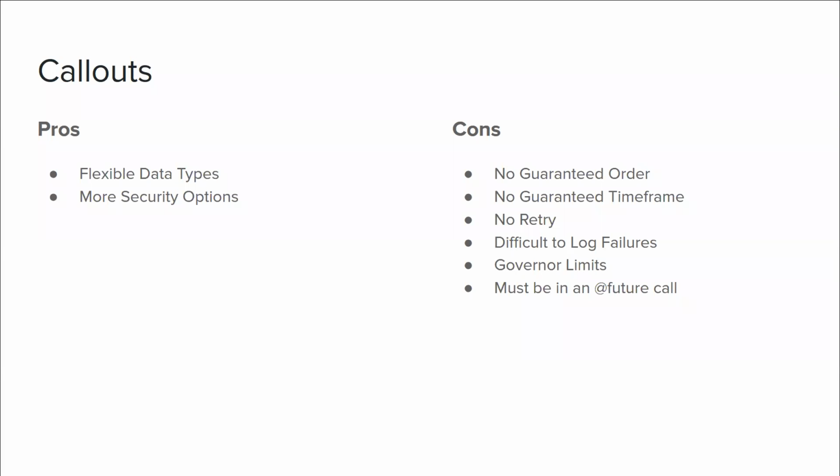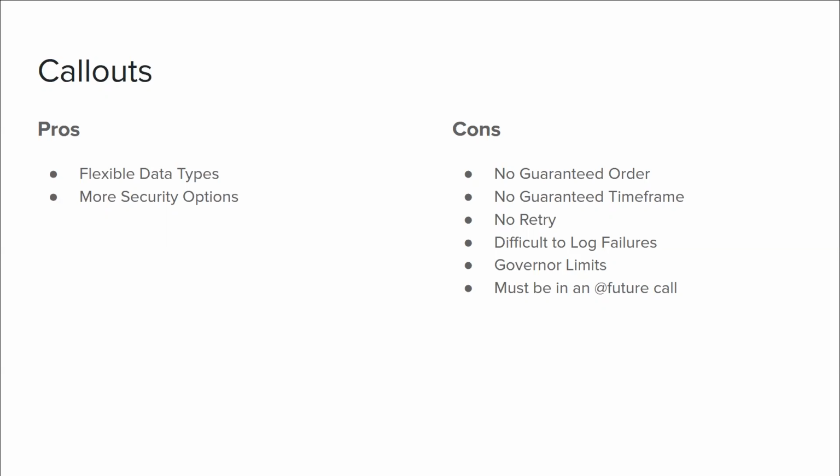The pro, it's very flexible in its data types. Because it's in Apex, you can pull whatever data you want from whatever related objects you want. You build out your data structure and you make that call to the endpoint. You've got a lot more security options. You can use any of the named credentials stuff that the platform supports. You can do any other crazy stuff you want because you can set headers. As long as the SSL layer is supported, you can use whatever SSL provider you want. It's got a lot of security options.